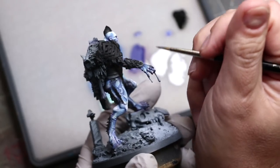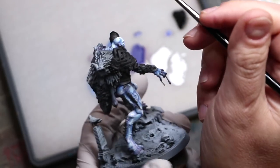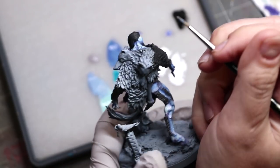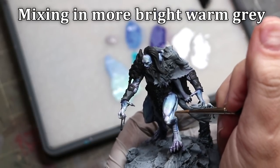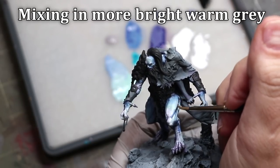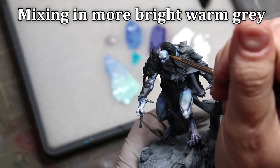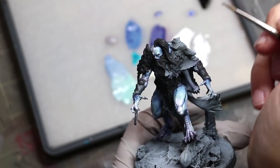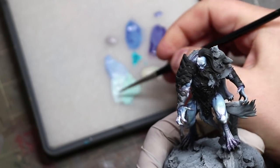Wherever the sketch was rough before, this is where I'm now sort of blending that together by putting a half step in there. I'm going to take the next step up, go into the warmer, up into the brighter color. It's not actually warm, it's quite a cold color. And each time I'm working a little thinner.